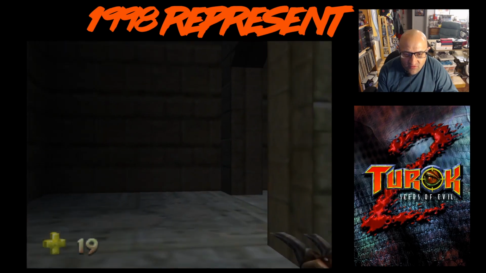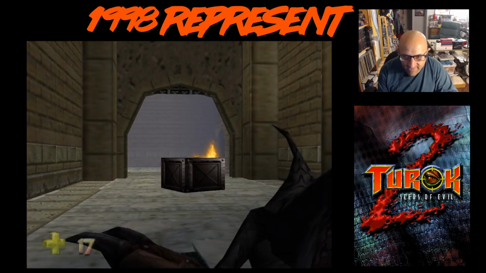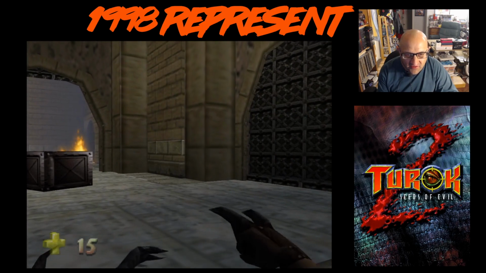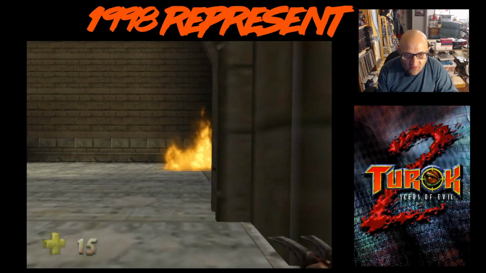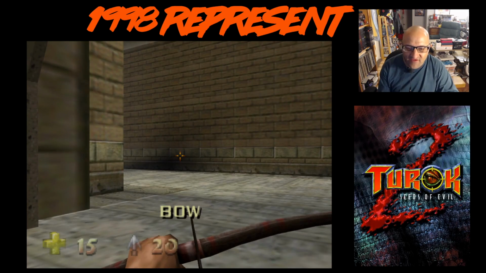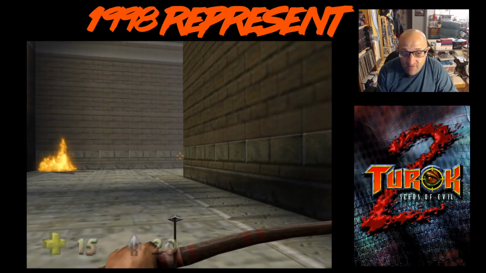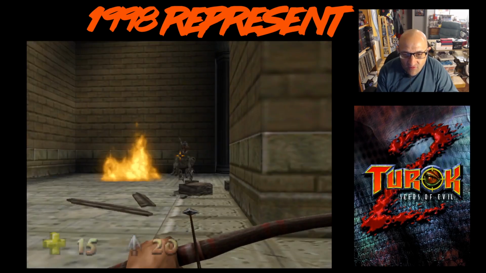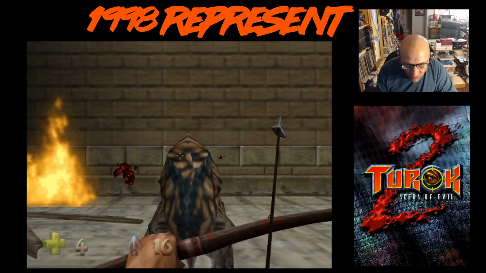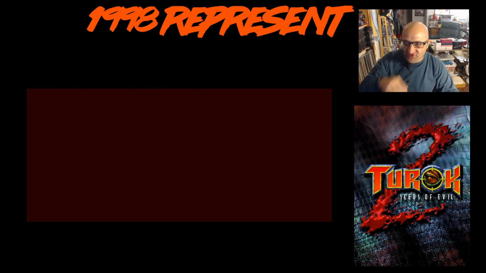Raptors now? Your health is dangerously low. Alright, kill the... Yeah, that thing's dead, alright. Yeah, I guess the only thing I have ammo for is the bow. Ah, I'm dead. Yeah, I guess in those situations, the claws are definitely better, probably.